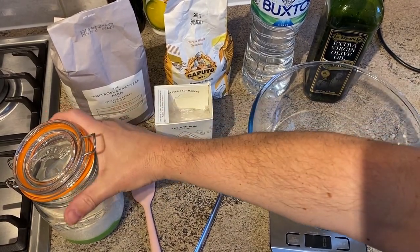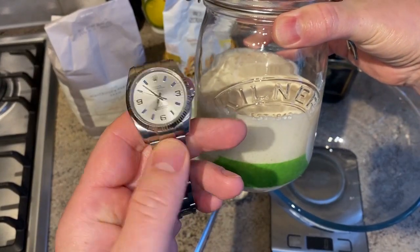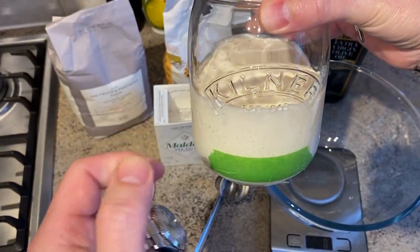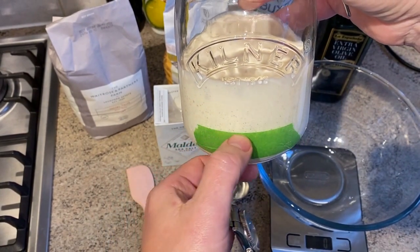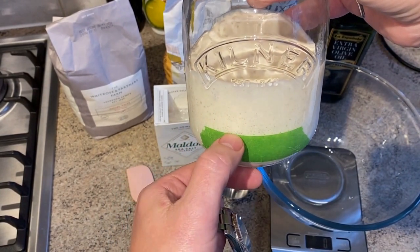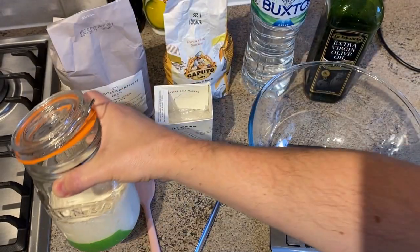So we're ready now to prepare the focaccia mix. We're coming up to 7 o'clock, close to 7 o'clock in the evening. If you remember, this morning the sourdough, the mother, was at this level as I fed it, and it's now nearly trebled in size. So this is absolutely perfect to bake.